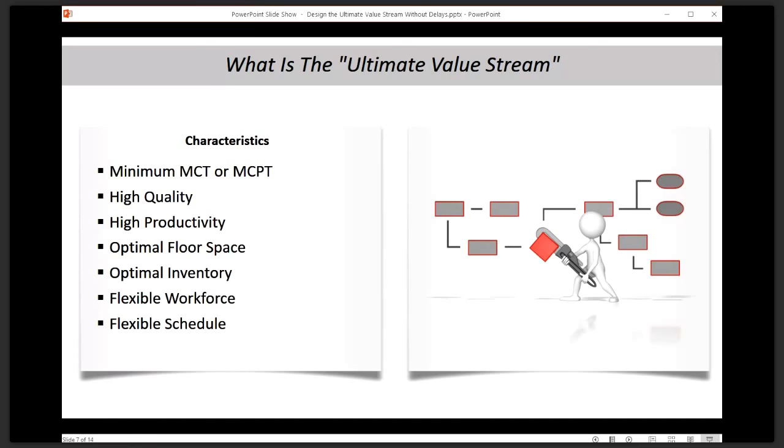And again, flexible workforce goes to this idea of implementing the technique called flexing, and you will learn that when you come to class. And also, the idea of flexible schedule comes from the fact that when you have a short manufacturing cycle time, you can change quickly. You don't have to wait for the next 3 weeks until you clear the entire batch. Batches are, unless you have substantial changeover, pretty much outlawed in a flow line.